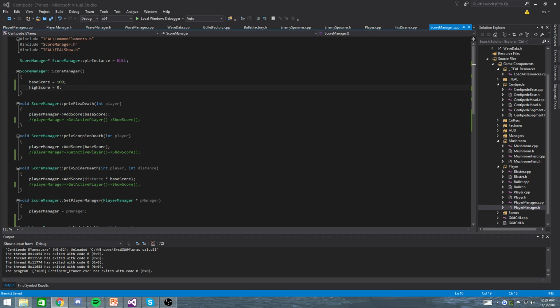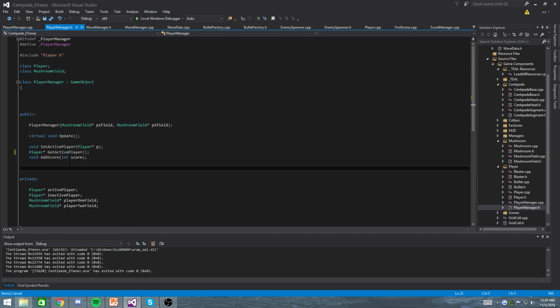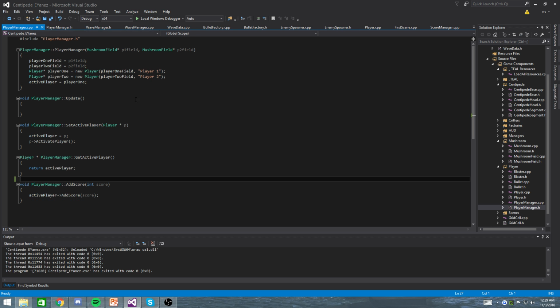So from last week you asked me why the player manager would ever need to deactivate a player. So my player manager no longer deactivates players, it just gets the active player. And then it'll swap the active player whenever I'm able to implement player 2 if I have enough time. If not, I don't think I'll be able to even have a 2-player system. But for now it just sets the active player.